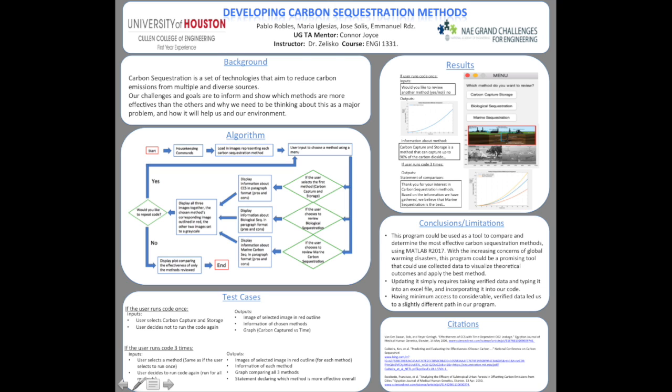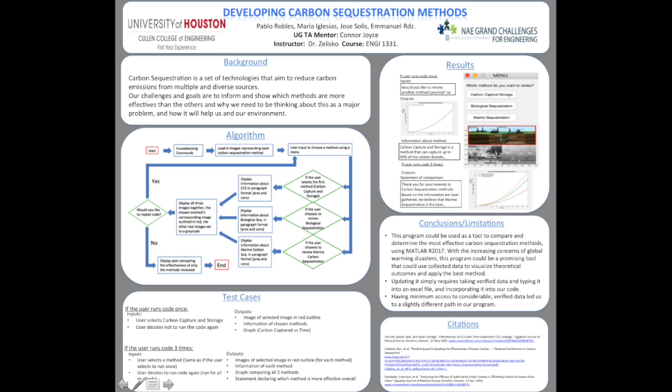After this information is displayed, we will be prompted with a large image. This large image will be composed of 3 smaller images, each image corresponding to one of the methods provided. Now only the method that we have chosen will be in color and outlined in a red box. The other methods will be shown in a black and white scale. In this case, only the carbon capture and storage image will be shown in color and outlined in a red box. Upon further examination of this image, we can learn more information about our method.